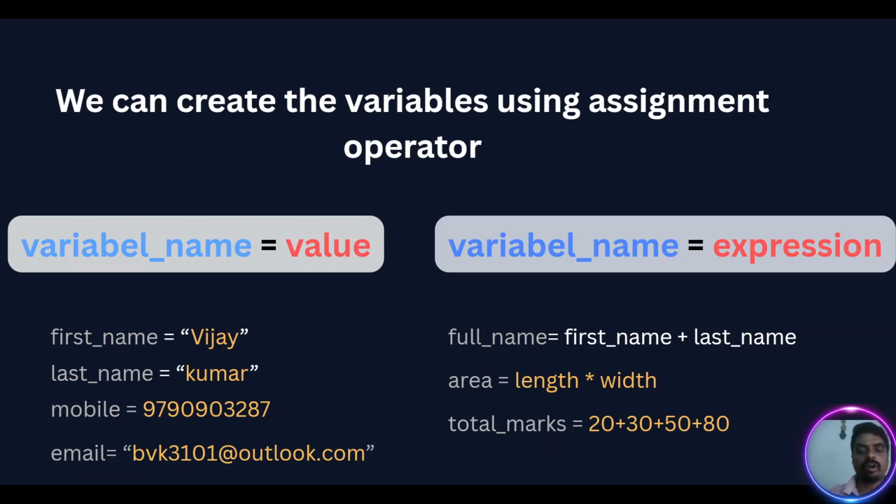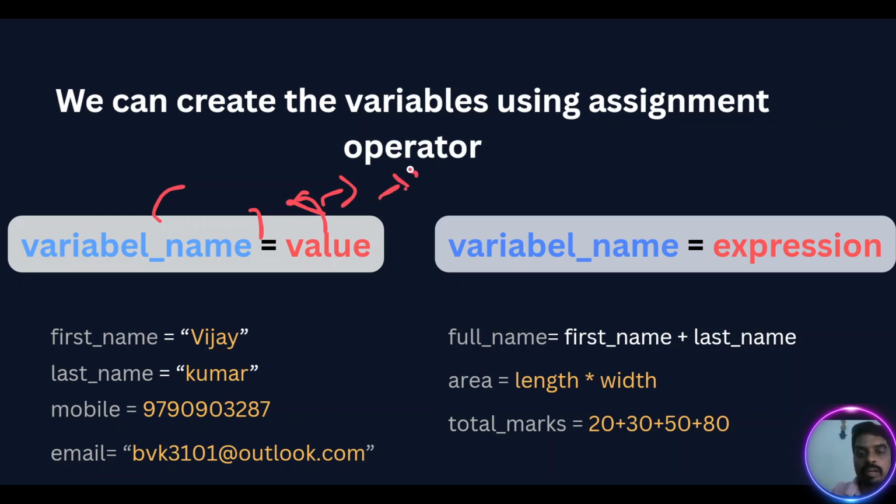We already covered this, but I just wanted to go over it again. How to define a variable? Just the variable name, the assignment operator, and your value. This value we will see in the next, I think second or third video. We'll see what this value is and how to represent these values.